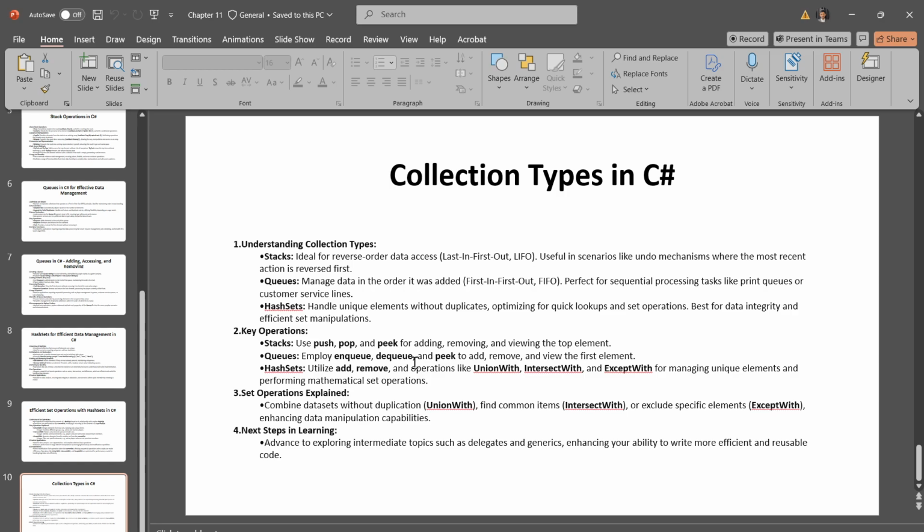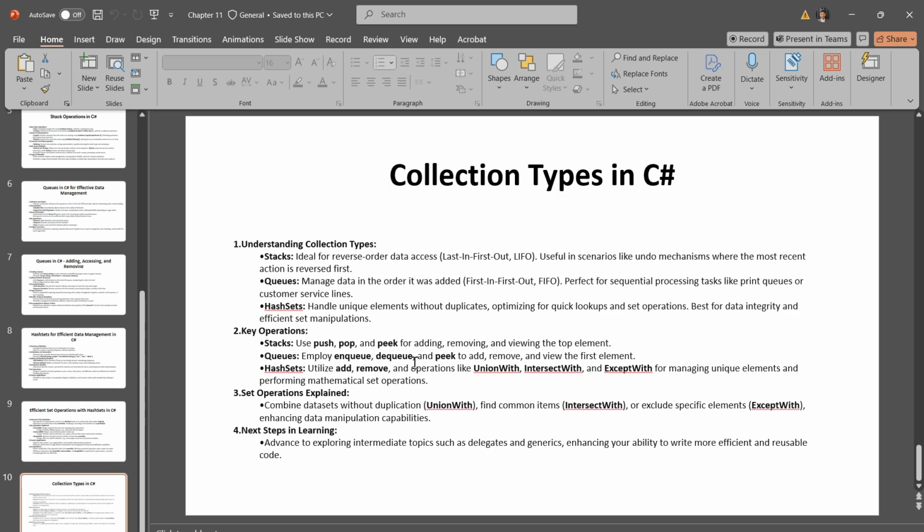Each collection type supports specific methods that allow you to manipulate and access the data effectively. Stacks utilize push, pop, and peek operations to add, remove, and view the top element. Queues use enqueue, dequeue, and peek to add to the back, remove from the front, and view the first element. HashSet offers operations like add, remove, and set-specific operations such as union with, intersect with, except with, to manage elements based on mathematical set principles.